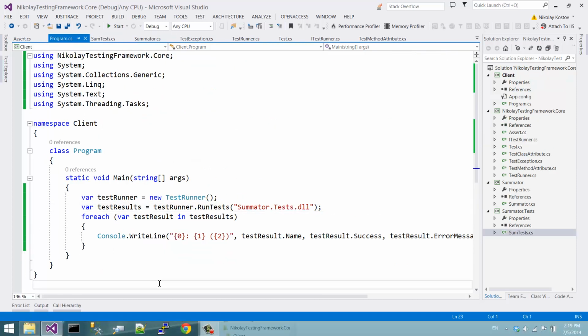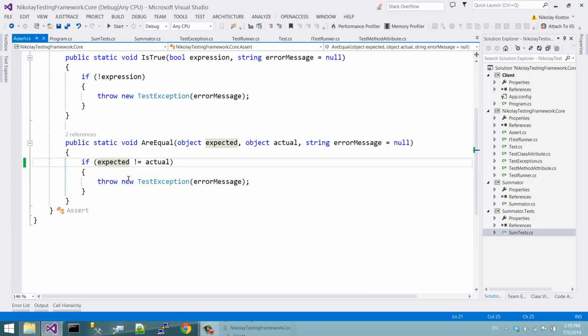Okay, before running my console application, I have to do some fixes in my code. First, here I'm checking if expected is not equal to actual, but actually I'm trying to compare their values with the not equal sign, which is wrong.